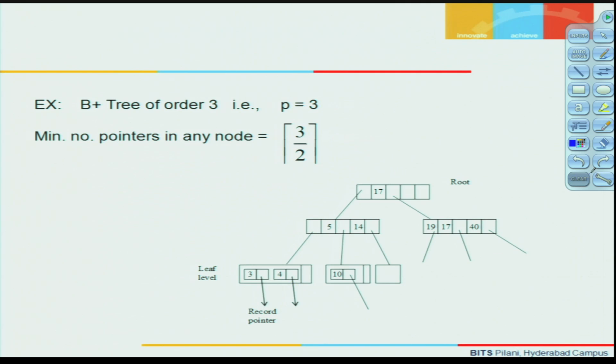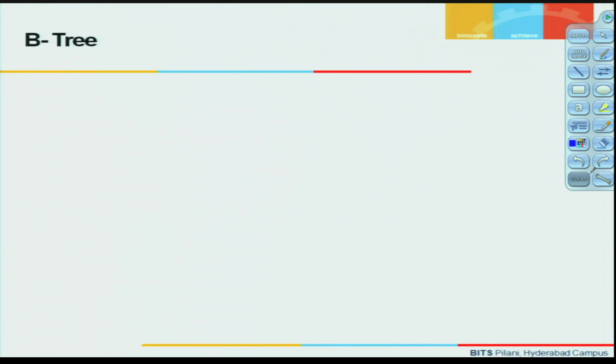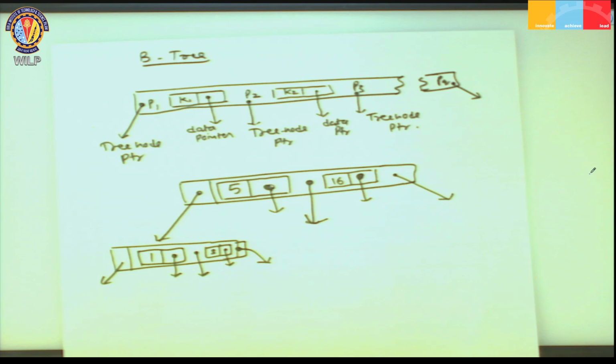Then we have another kind of tree, the B tree, which is also like a B plus tree, and it is an M-way search tree. The only difference is that the intermediate nodes can also have pointers to the required records. For example, look at this. This represents a B plus tree, and this is going to be the node structure for a B plus tree.